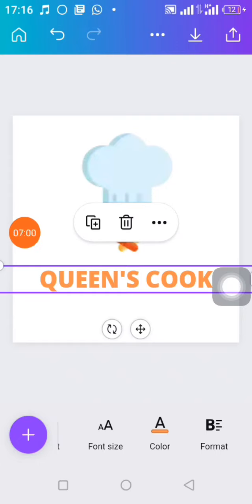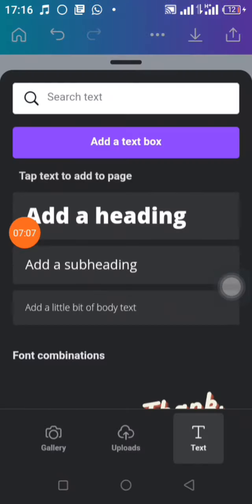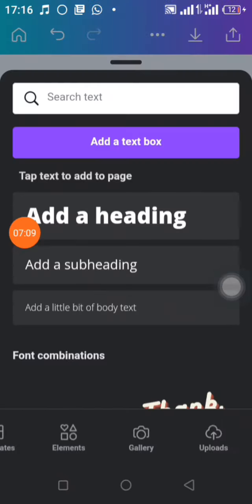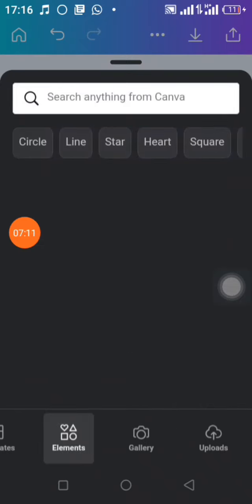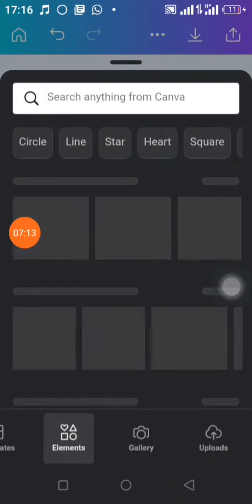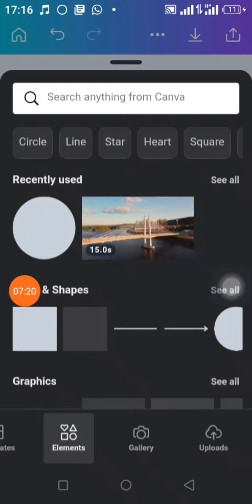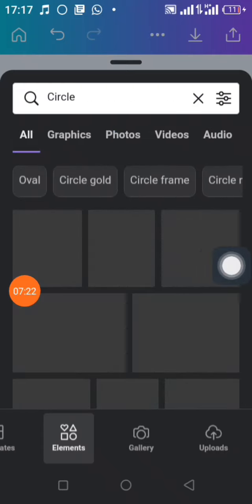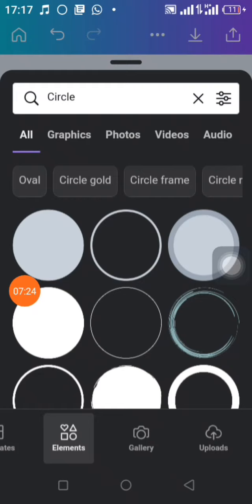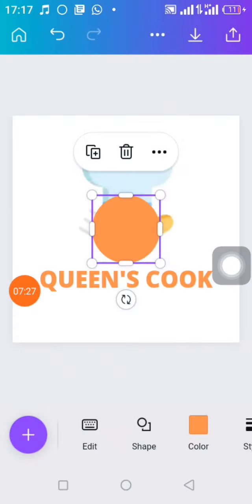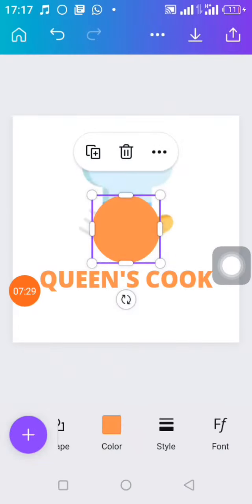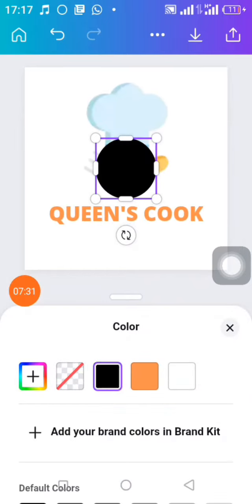Orange color. Okay, now let's find something like an element and put it there. Go to circle. Okay, let's put these elements there. We'll make it something like black.